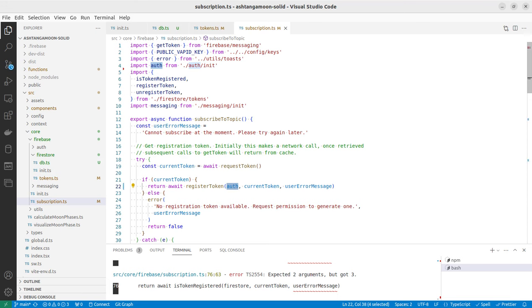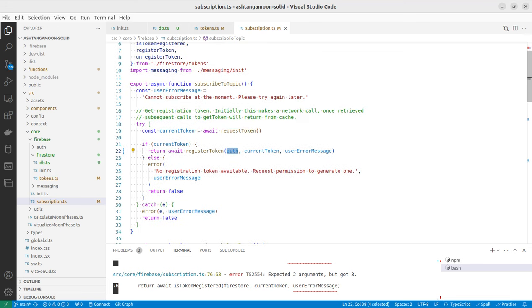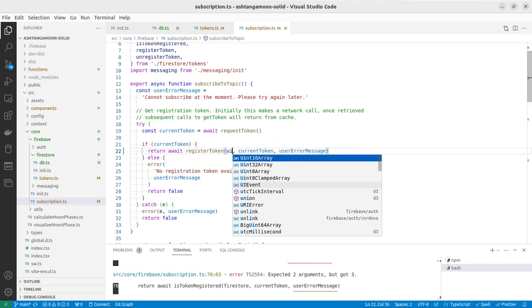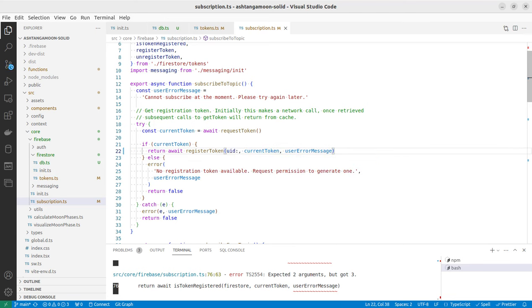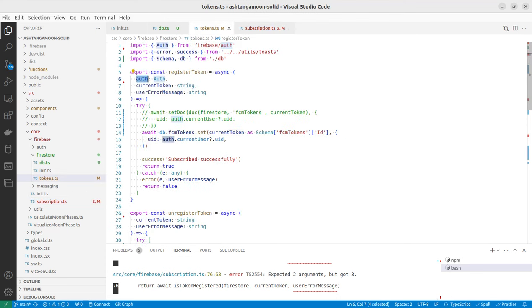I would prefer passing UID because it's easier to test stateless functions. In this particular case, it's not stateless, but it would be easier to test without using authentication object under the hood. So string, yeah, it would be UID, and UID here will be this.